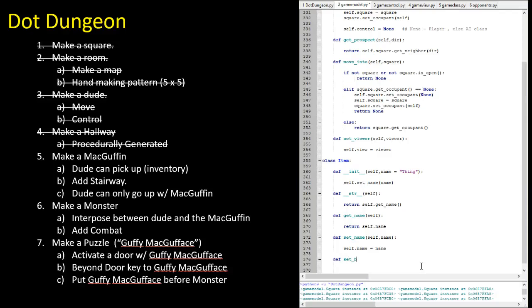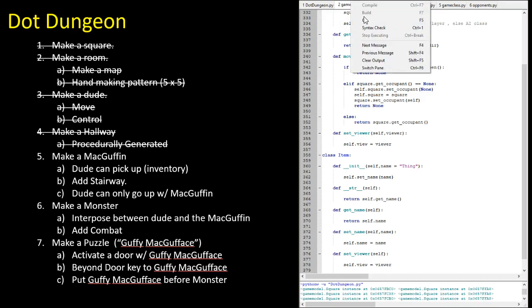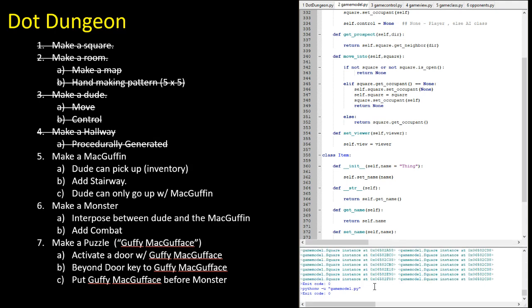And we'll need a viewer, so set viewer, self. Self view equals viewer. There's some things I'm going to have to do with these viewers. I think there are some things that I might even have to turn them into classes. That's going to be sad if I have to do that. But you know, we'll just send an instance of the viewer in that case. All right. So let's see. And I need, let's see, any stupid mistakes? No stupid mistakes, okay.